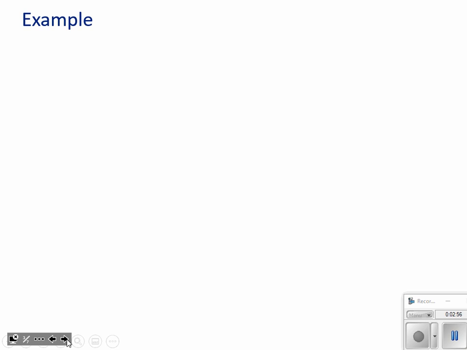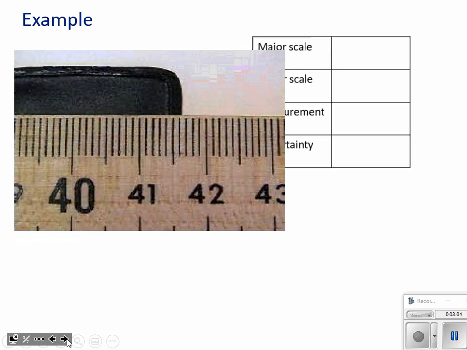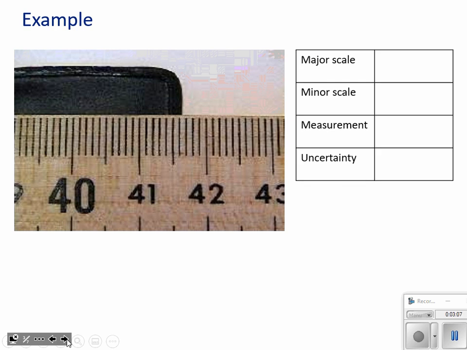All right, obviously you won't have the picture, but here is a ruler. It's a meter stick. So on this meter stick, I have my scales. So go ahead and copy this box here, and we're going to do this uncertainty for this particular scale. As I'm viewing, okay, I know a lot about my meter stick, and I can look at right here and right here and right here. Those lines are my major scales.